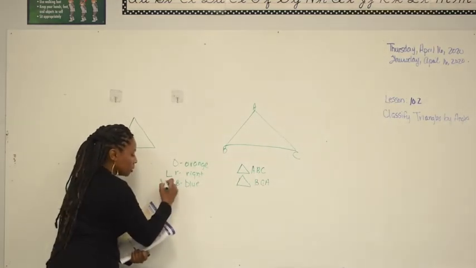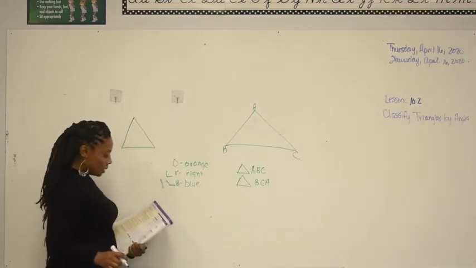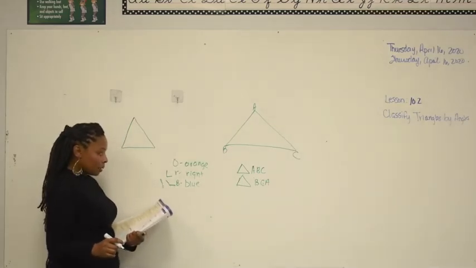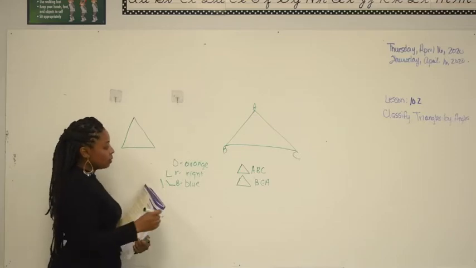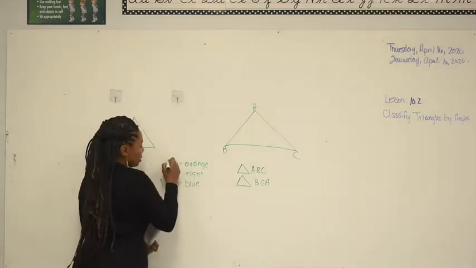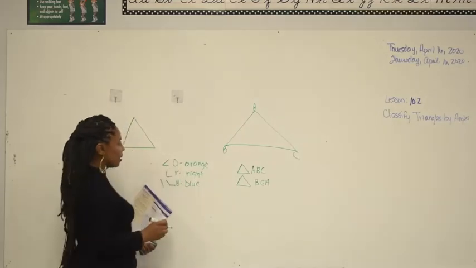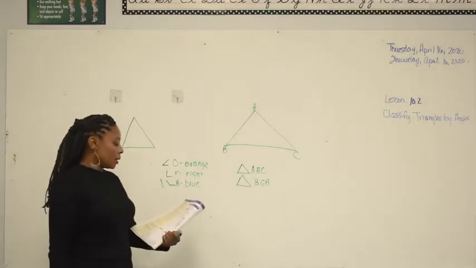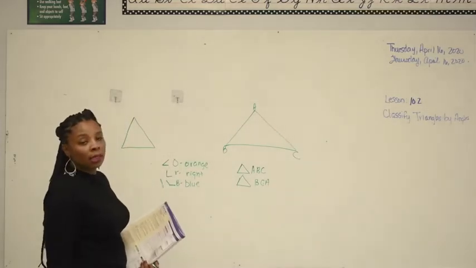So that's going to be a little bit more angle. For the orange, does it have 3 acute angles in it? Our acute angle is going to be a little slanted. Does it have 3 acute angles in it? Remember what an acute angle is. An acute angle is less than 90 degrees.